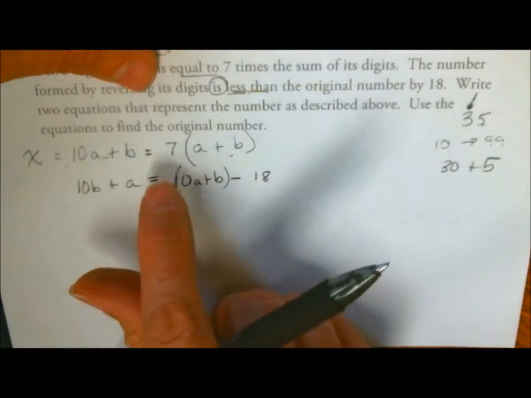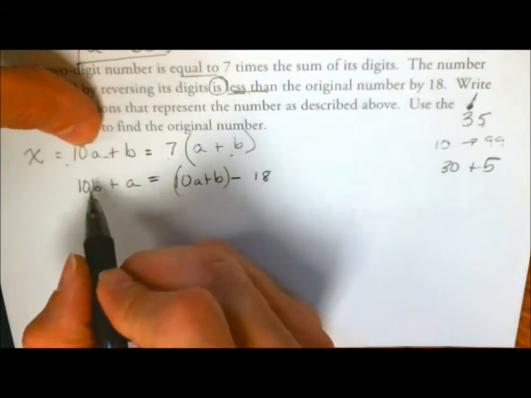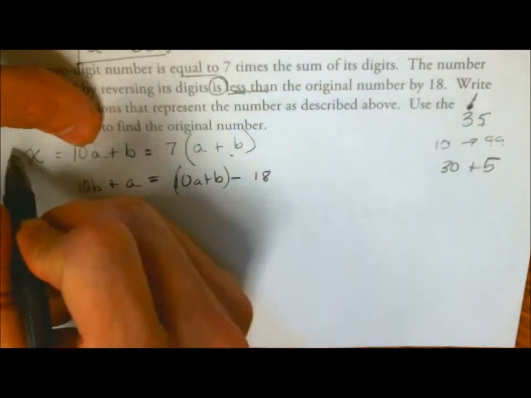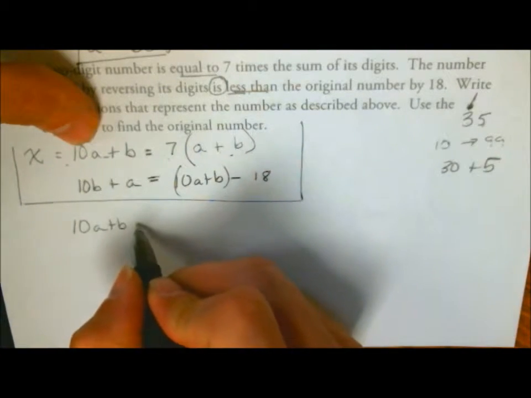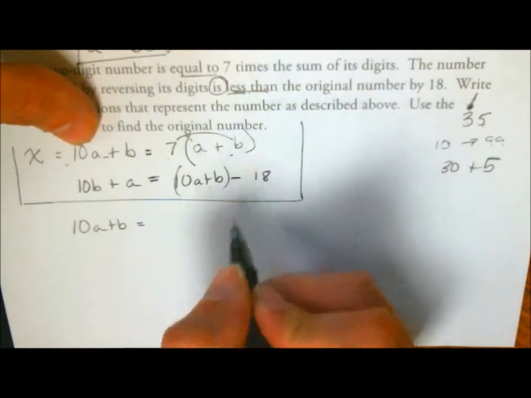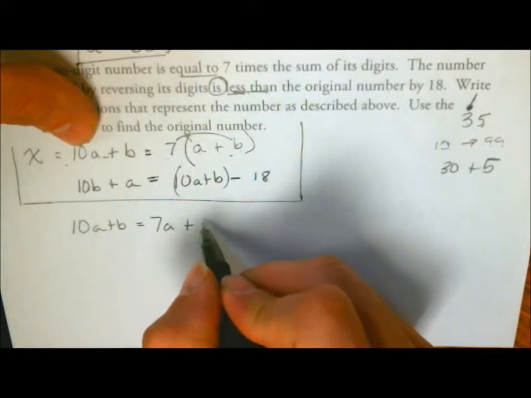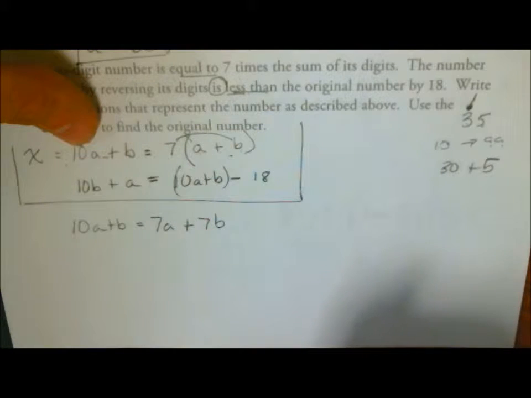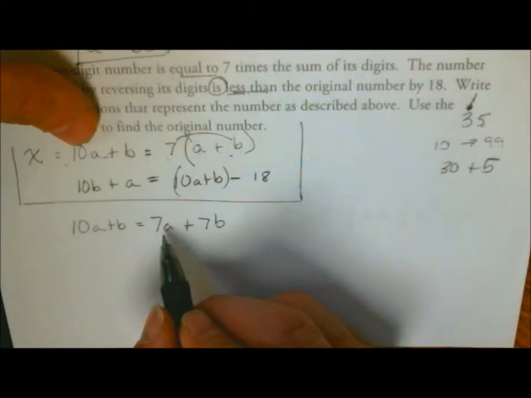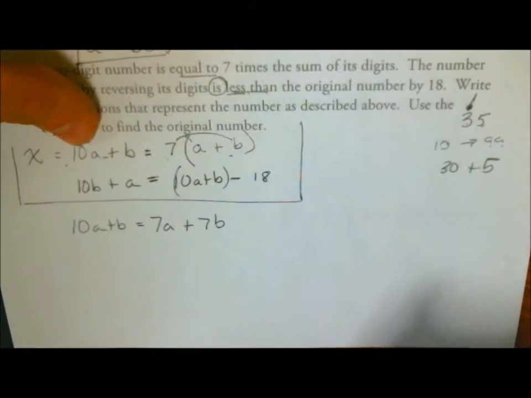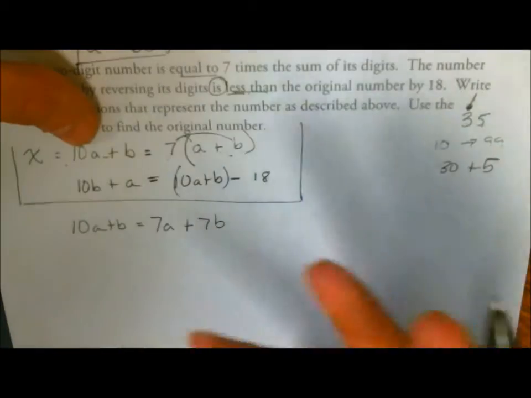Now, we've taught ourselves how we can simplify these things, though. All right, I'm going to simplify this first one. I know that I can do this. 10a plus b equals, and use distribution. Distribution allows me to multiply that 7 by both things inside the parentheses. Simplifying this more, I have 10 A's, I have a B, I have 7 A's and 7 B's. There's a lot of different things that I need to simplify here. I need to get all the A's together and all the B's together.